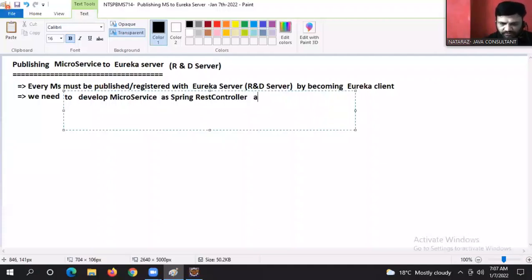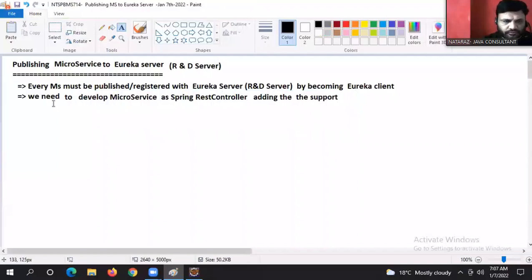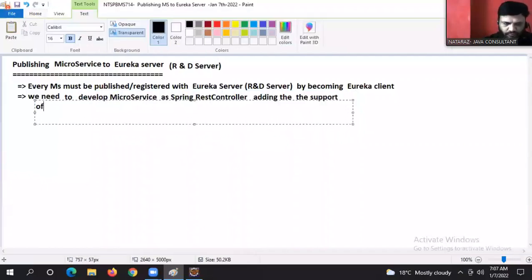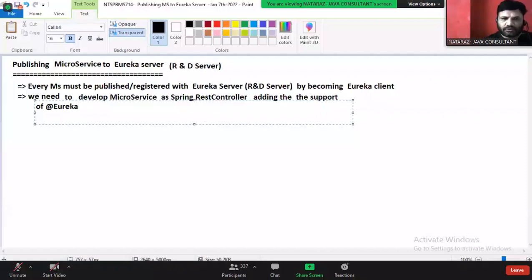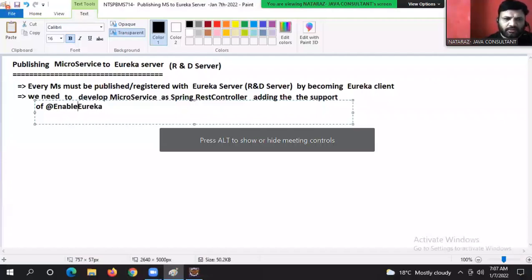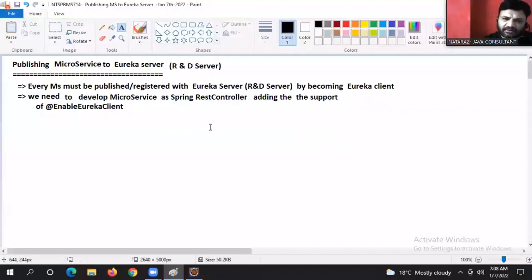Adding the support of at the rate, what is this? At the rate Eureka client. Enable Eureka client. Understanding my statement, guys? This is a must, guys.